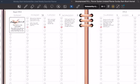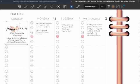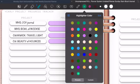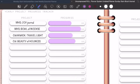And then I have a mood tracker. I'm not doing too well with that. I keep trying to do the mood tracker, but it's not working out for me, so I'll probably nix it. Then I have this progress tracker that I'm loving. There's some kits that I wanted to kind of continue to finish before the year is out that I haven't all year long, and I'm doing really well.